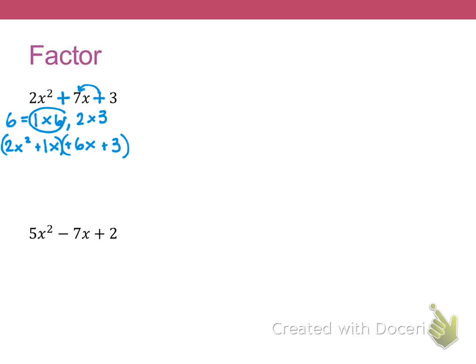When I have a 1, I don't even worry about it. Let's move on to the variables. I've got an x squared and an x. So how many x's can I take out of this problem? 1. Only 1. So when I take that greatest common factor out, remember, I put it on the outside. It doesn't vanish. It just gets put on the outside. Now I need to rewrite what is in parentheses without that x. The 2 stays the same because I didn't do anything to the numbers. If I had 2 x's and I took 1 out, how many am I left with? 1. Okay? I leave the 1 the same because I'm not going to do anything to it. If I had 1x and I took it out, how many am I left with? None. Very good.